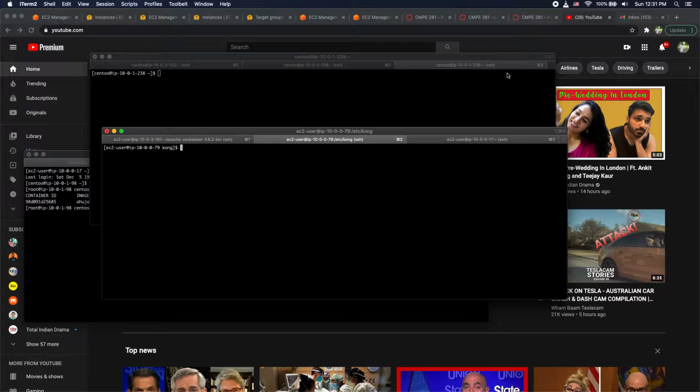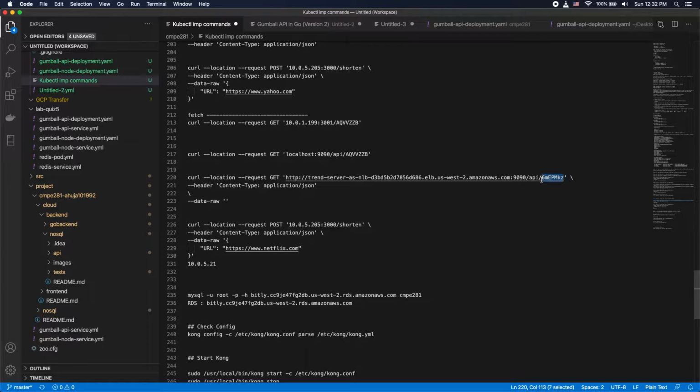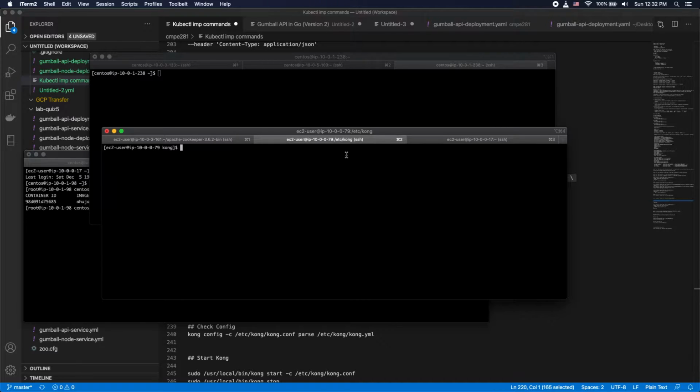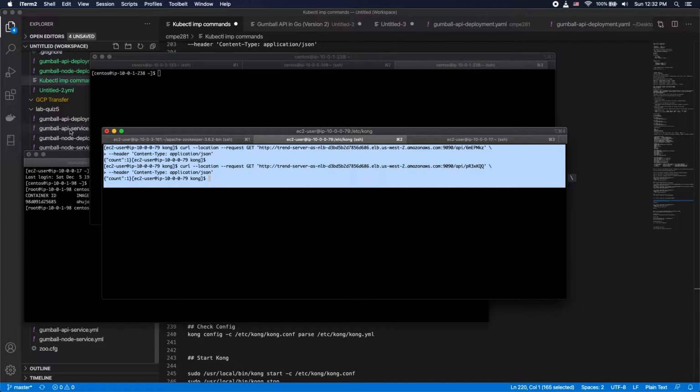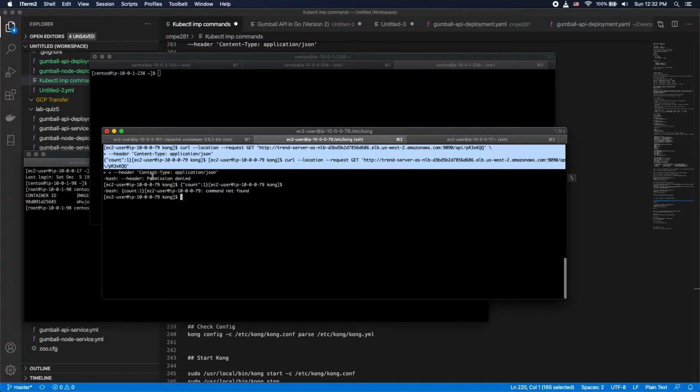Now if we can, we will try to actually hit and see the count there, and then I'll explain to you the whole diagram of how this works. Let's create the URL. This is my load balancer, and this is it. I'm just hitting it from the Kong API because they are all in the same network. So let's go ahead and hit that. So you see the count is 1. The first time it was hit, it had count 0, and then it incremented by 1. I'll explain the logic in detail.